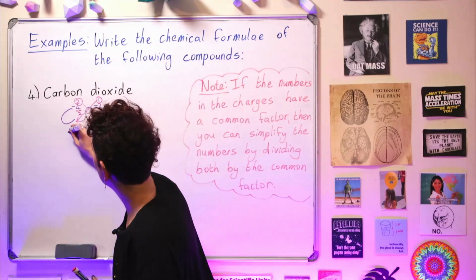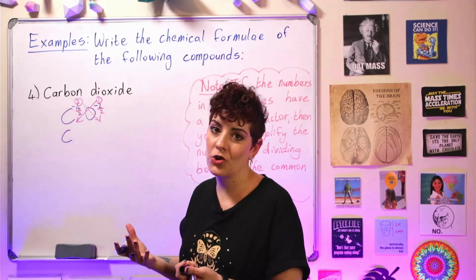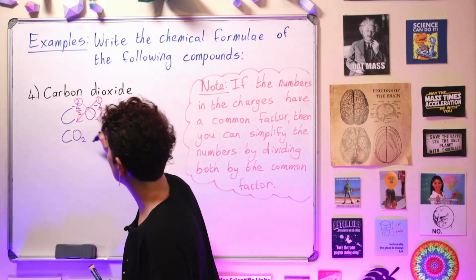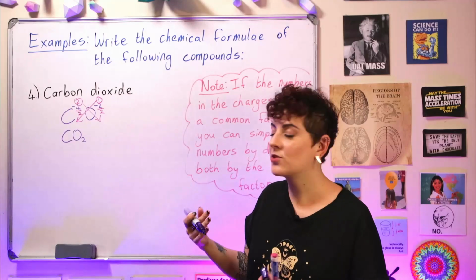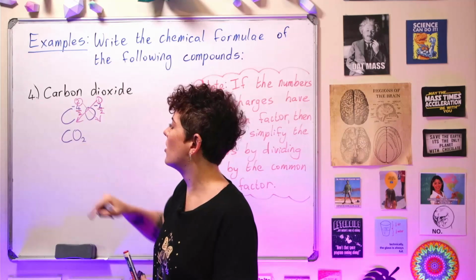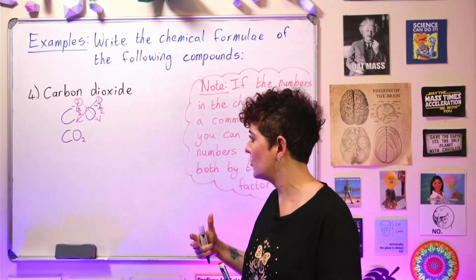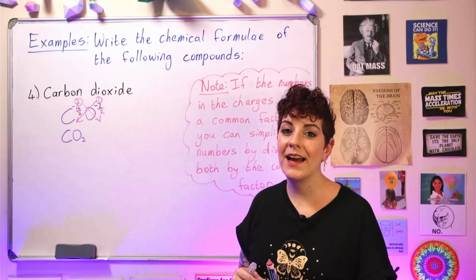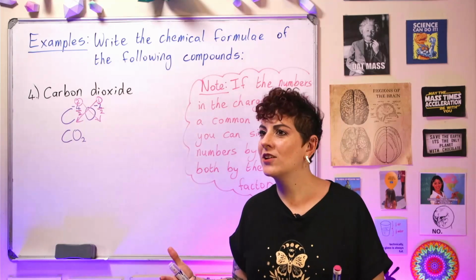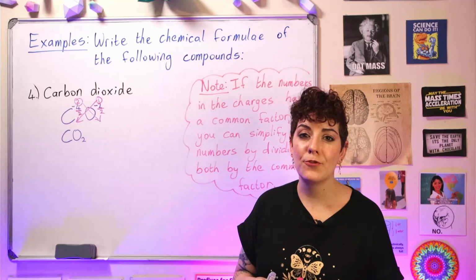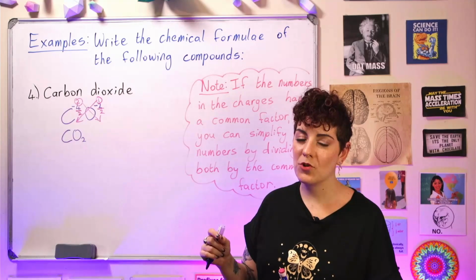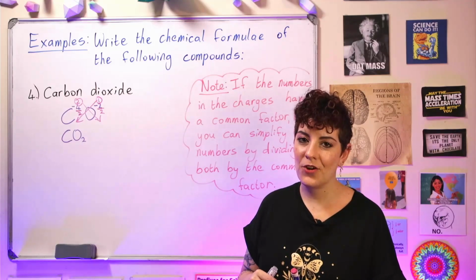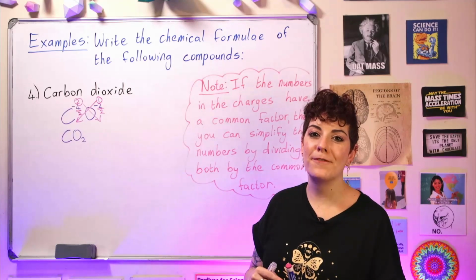So it's going to be C1, but I don't show the 1 in the formula. And then O2, right? The 2 next to the O, that is the subscript that we crossed over after we simplified the charge of carbon by saying 4 over 2. And there we have it, the formula of carbon dioxide, which everyone should know by now is CO2. But potentially you didn't know where the formula of CO2 came from, and hopefully now you do. Right, so we can simplify the charges where there is a common factor. Okay, let's move on now to example 5.